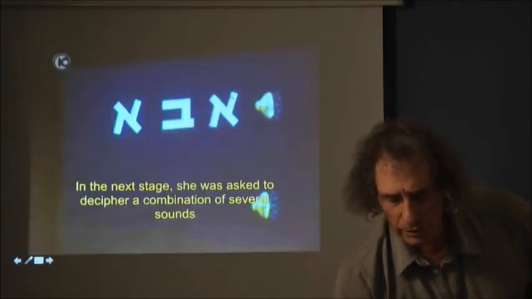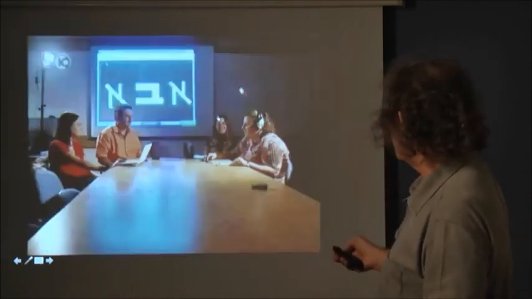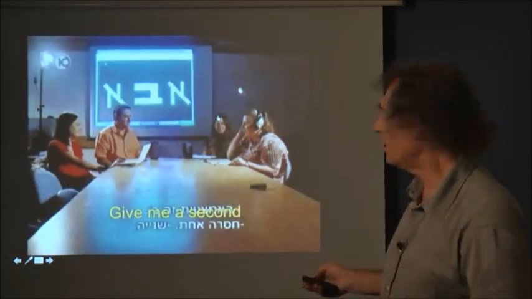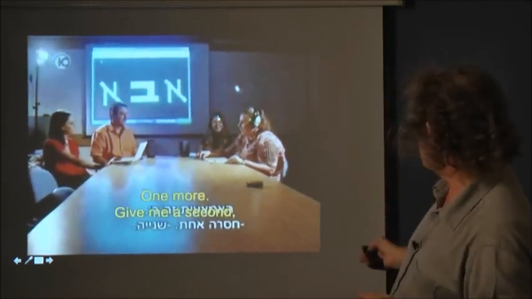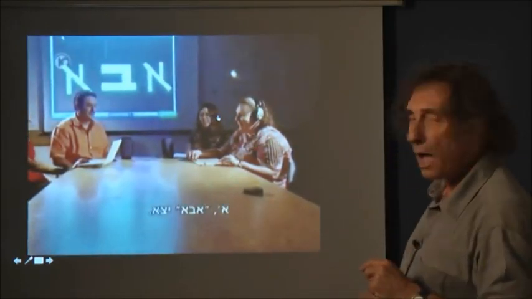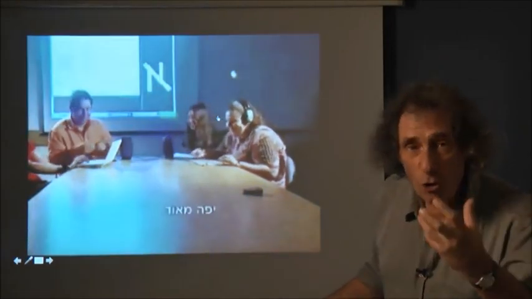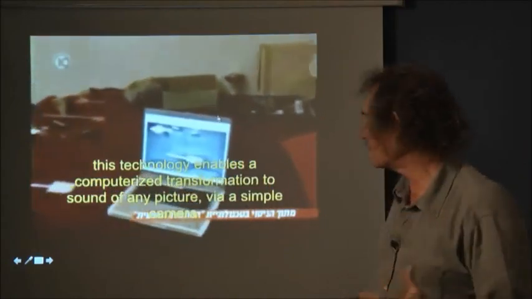And I want to show you a short movie about a blind woman who is trying to read the word Abba in Hebrew. So this is A-B-A, Abba. You see, this is the blind person. There is a scanning, and she hears something. She saw the word Abba through her ears. This is sensory substitution.